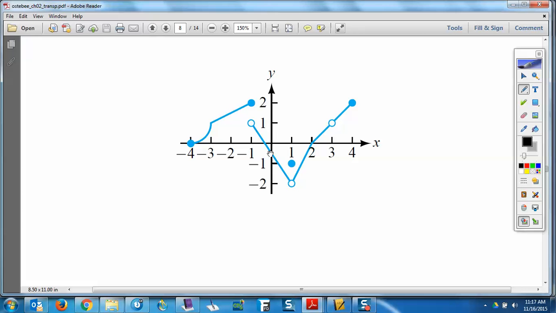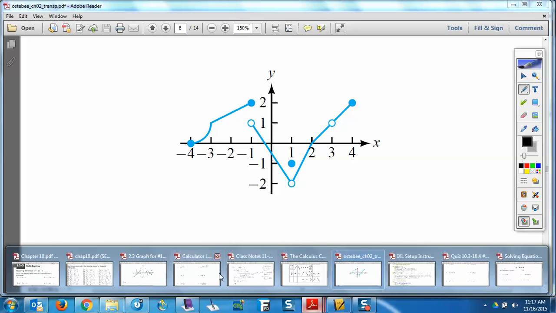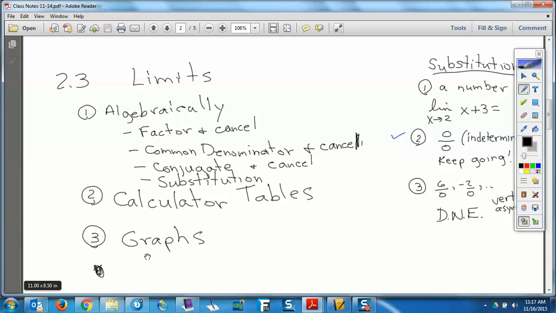As x approaches 1, what's the limit? -2, right where the cars meet. As x approaches 2, 0. As x approaches 3, 1. Even though there's a hole, it doesn't matter. The cars meet right at 1, so the limit is 1. As x approaches 4 from the left, 2. So it's really good to envision that, and we'd want to be able to do those kinds of limit problems. All right, so that's what you look at with graphs. The algebra stuff we're not going to spend time on right now.